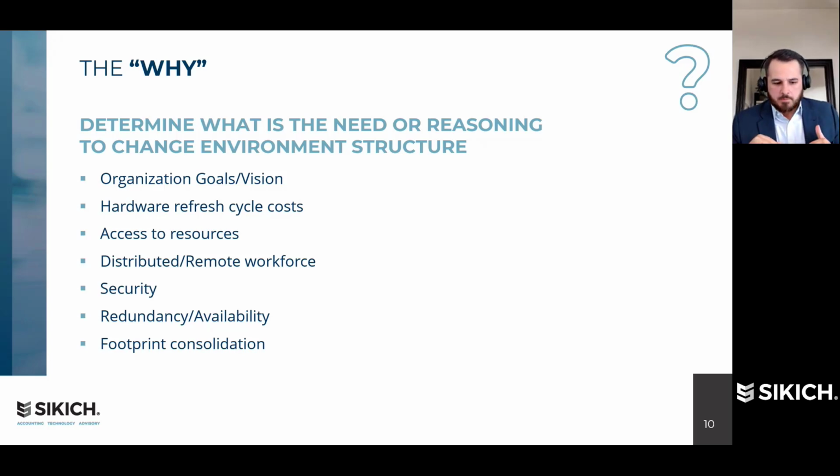I think it's okay to say we want to be cloud first. Our organization really wants to be ahead of the curve, or at least moving with the trend and not behind, and that's great. But without good, solid reasoning, it's going to be hard to convince any stakeholders to justify the costs or to justify the effort to get to that point, because there will sometimes be a significant level of effort to achieve that goal. And so establishing good reasoning behind it is critical.